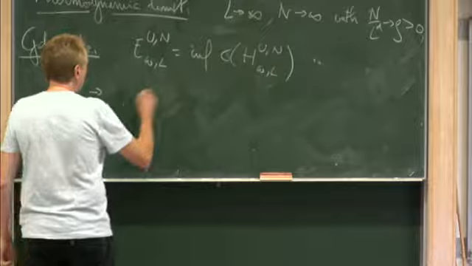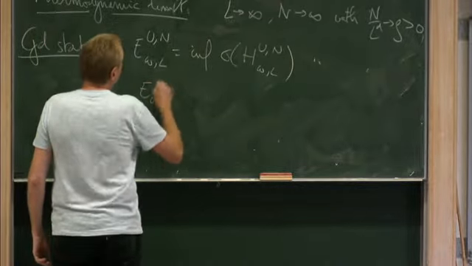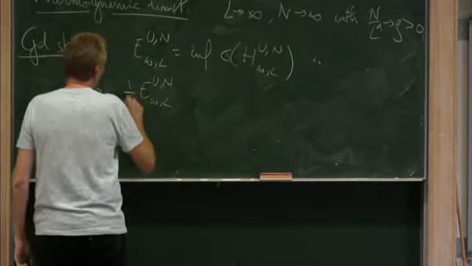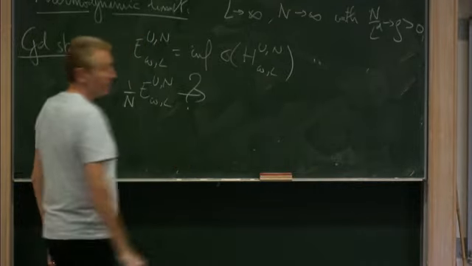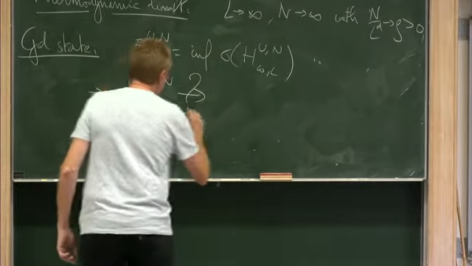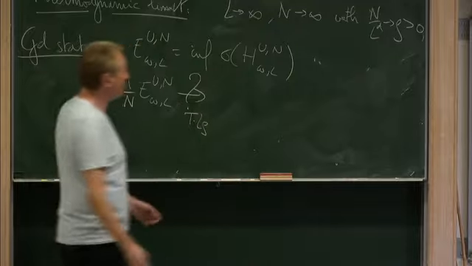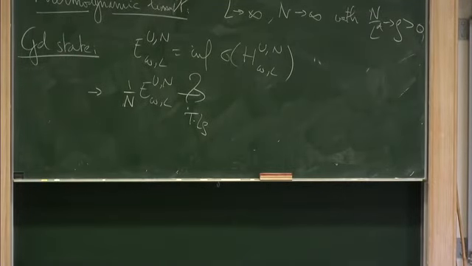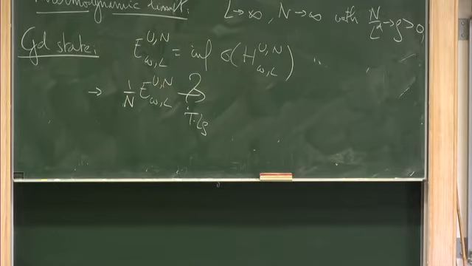It's going to be the energy per particle, right? So this is in the, I write it TL, TL rho if you want, which is the thermodynamic limit with density rho. So you want to say, can you say something about this?